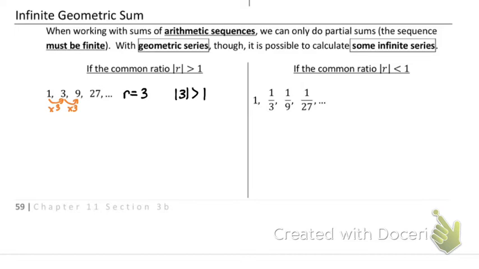In these cases, since it's an exponential function, picture what an exponential graph looks like. An exponential graph that goes 3, 9, 27 is going to keep getting bigger and bigger very quickly. This is known as divergent. Does it look like we're going to be able to come up with the sum of this? Every time I go one step further, it's bigger. Divergent means you cannot find a sum.